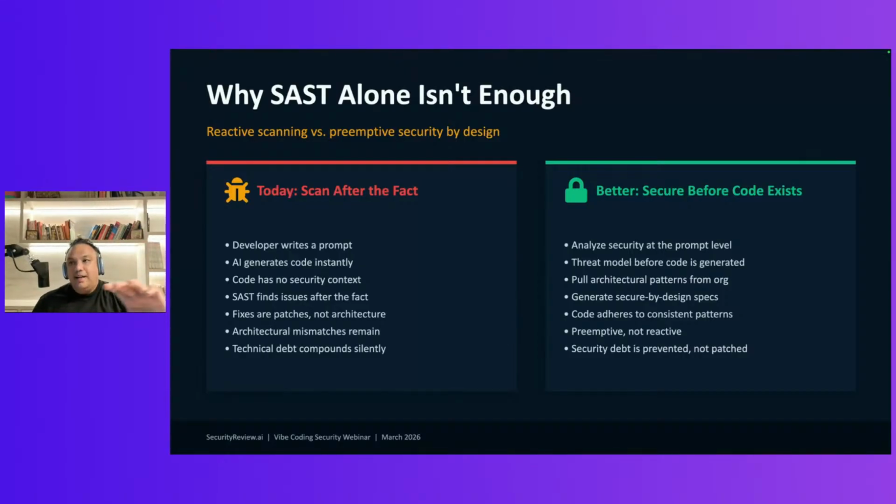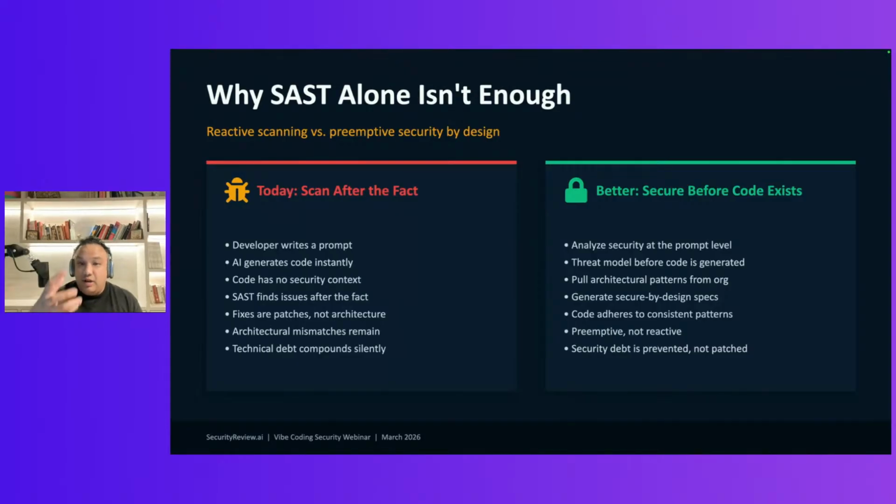So you really want that chain to be completed in a way that completes the entire circuit. It starts off with building out a threat model. When the developer writes a prompt, the prompt goes into the IDE. As soon as the prompt goes into the IDE, it runs the agent to perform a threat model based on some rules, some logic, some skills. All of those things are available, and based on those skills, you have a threat model generated.